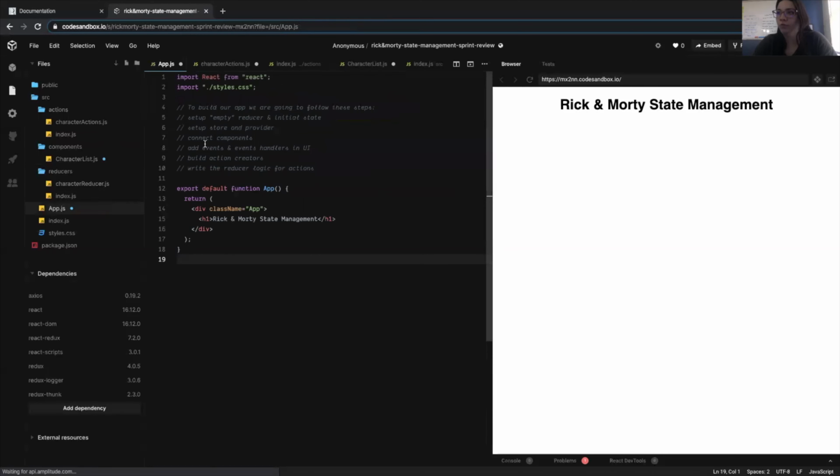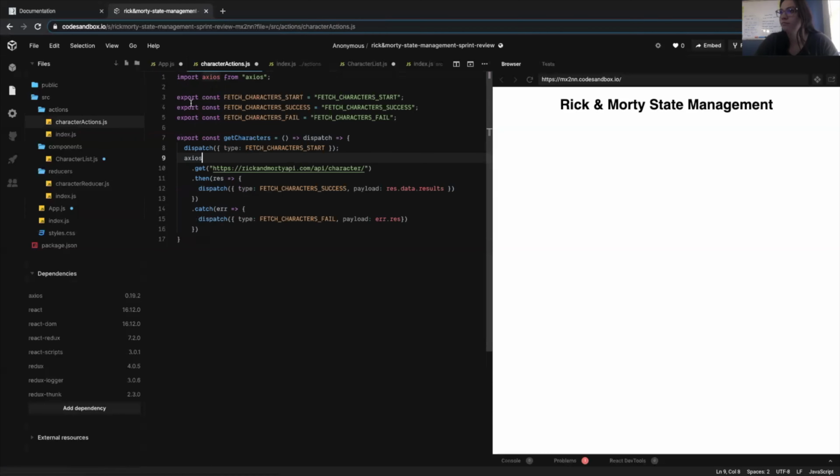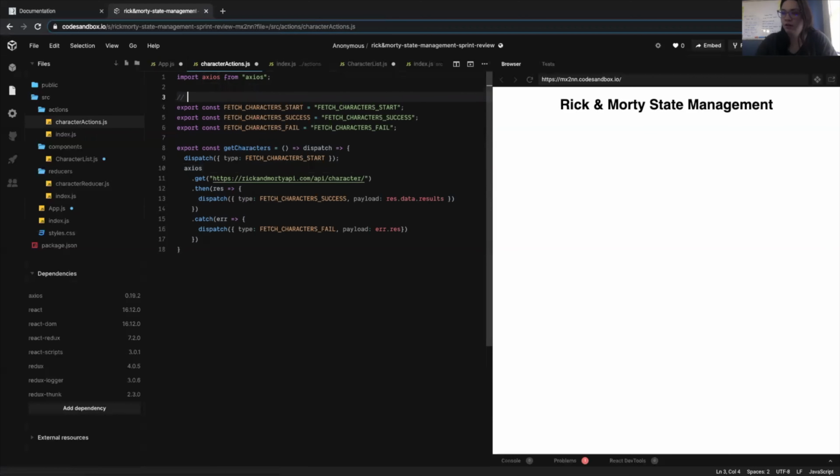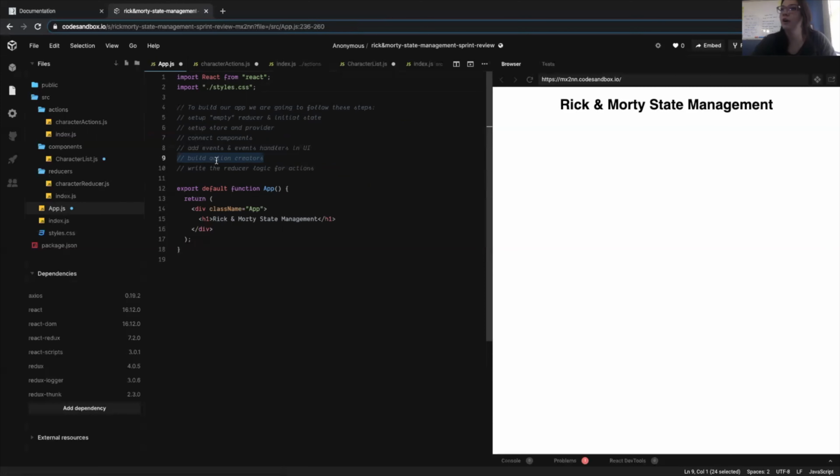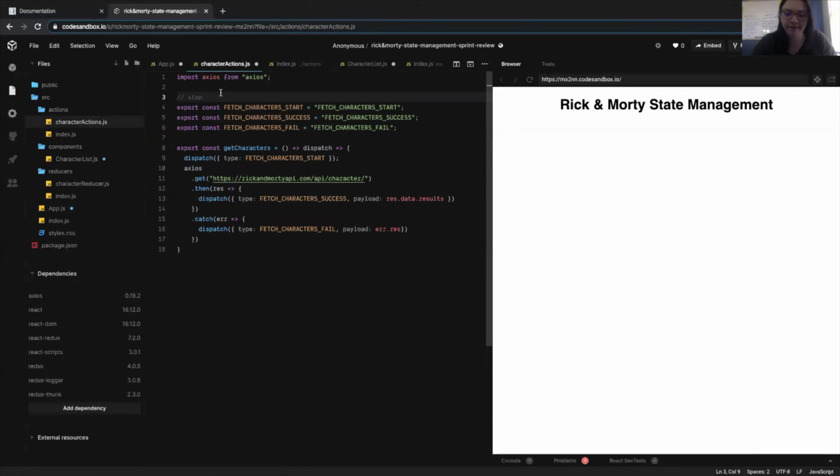So now we can just move on and we can say build action creators, which we already did actually. So here, hold on. I'm gonna put that at the top here so that it's easy to read. Step, I don't even know what step that is. 1, 2, 3, 4, 5. Okay, so we're on the 5th step, step 5.